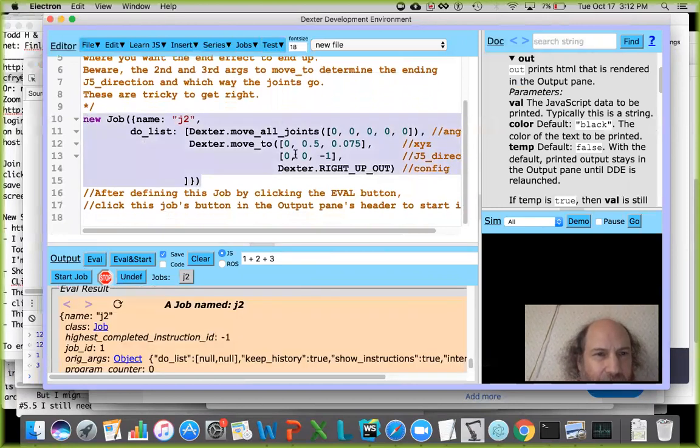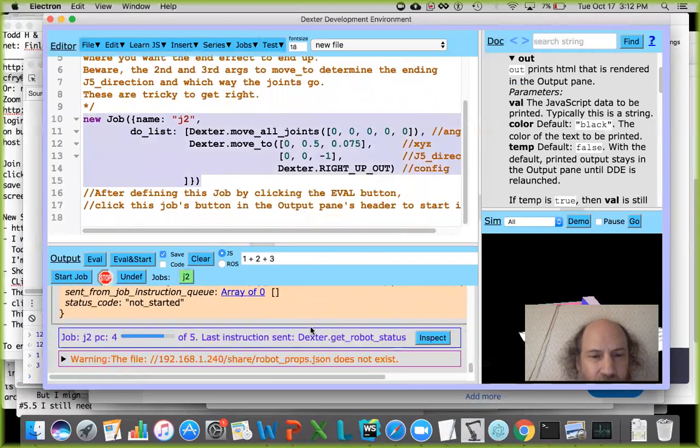You click eval, and we've defined our job down here in this gray button, not yet run. Click on it, it runs through it. You can see a little movement over here in the stepper pane. It says when it's all done, there's the progress bar, 5 of 5. So we're done. Okay, looks like it worked okay. We got a warning message. Forget about it. This isn't important right now.